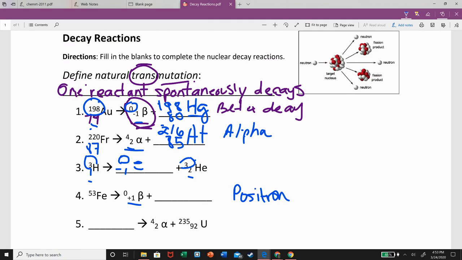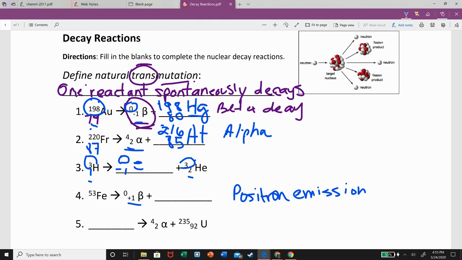And we don't call it positron decay for some reason. I really don't know why, but we call it a positron emission, right? Emission. When something emits, it means giving off, right? So an emission is something that's given off.